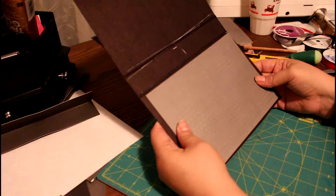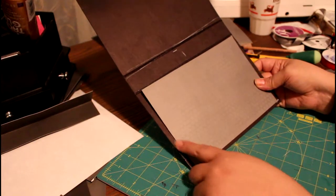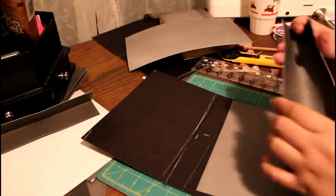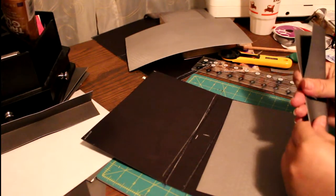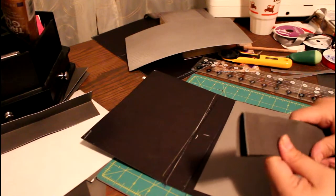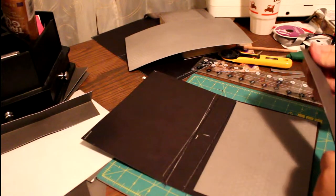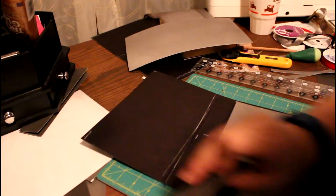Now this is where you can cut your edges, and this is what you need that extra cardstock for. I'm measuring one side of the page, and remember we already cut these - I believe they're four inches wide to the length of the book itself - and I'm folding it in half, because this is what's going to help me put the book to this board. I'm folding it here, making sure. I think I had four of them, but you only need two.